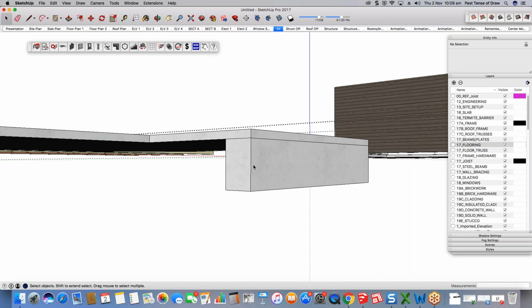If it's very, very complex, you may be better off actually not using the footing tools and manipulating them. Instead, use SketchUp shapes, which is what SketchUp is great for. You can do literally any shape that you want, like so, whatever it may be. Maybe that's your footing that you need to achieve.